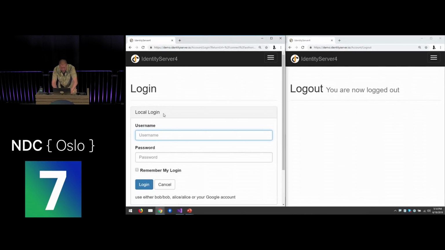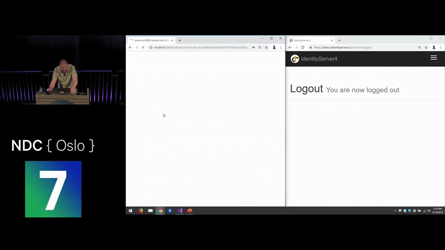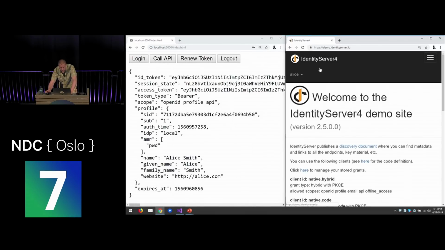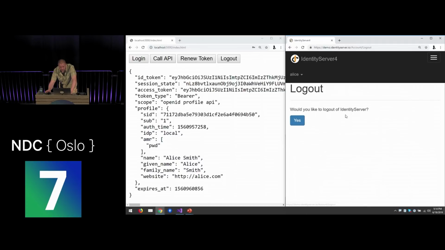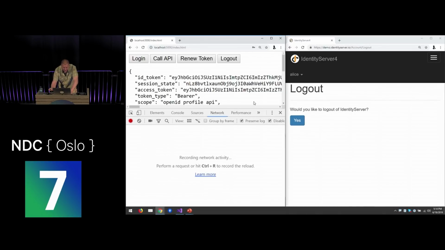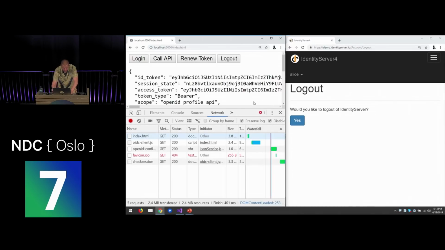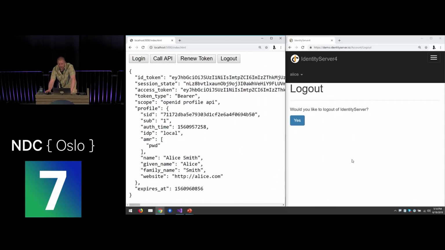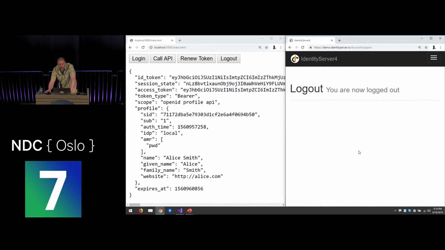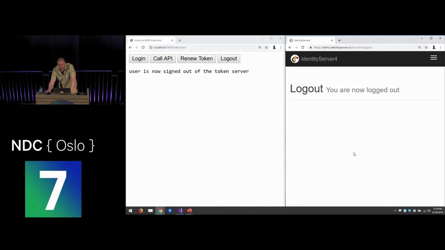Okay, log in, Alice and Alice here. So back over here, I'm now logged in. I'll go log out. Okay. And again, I don't trust my cache, so I'm going to hit Control F5 one more time. Okay, good. Now over here on the right, I will log out. And there we go. Okay, took a little bit of a while, but not so bad.